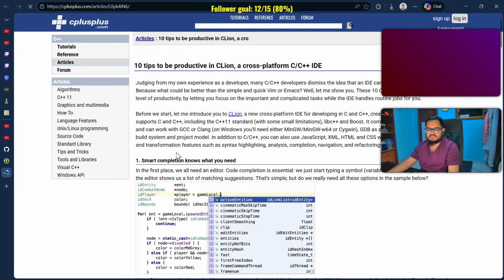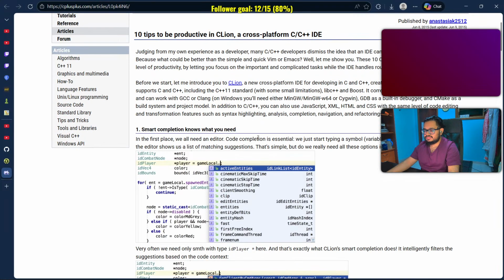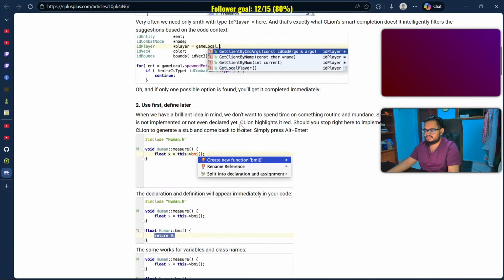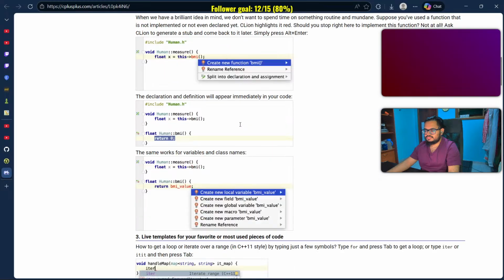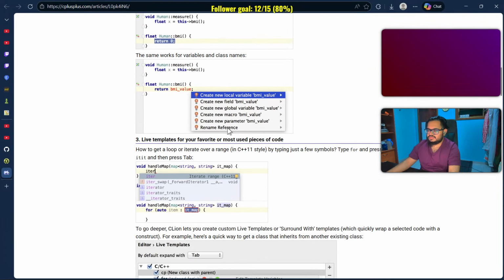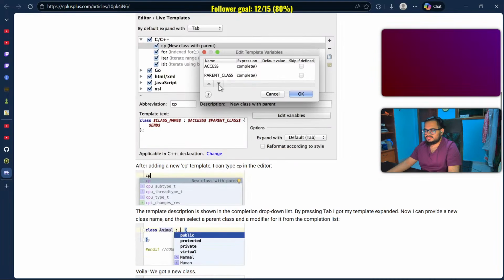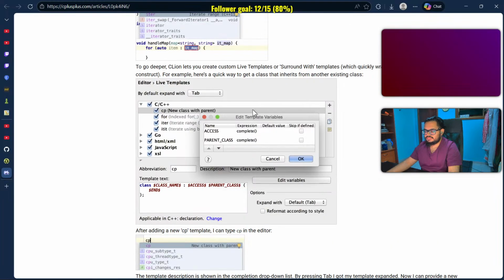Term tips to be productive in Sailor. How old is this? 2015. Use first, define later. Okay, that's snippets.